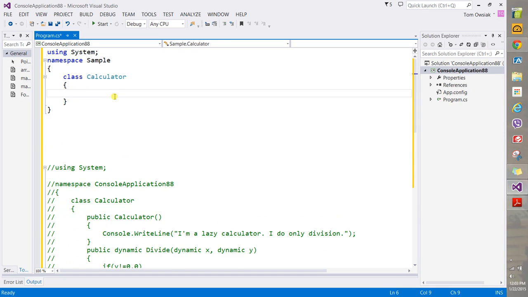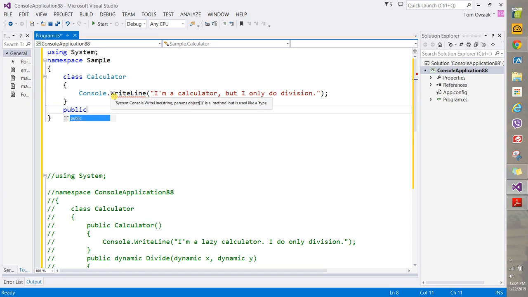So we're going to type here Console.WriteLine, and then we're going to say, "I'm a calculator, but I only do division." That's all we need to illustrate the concept of simple error checking.